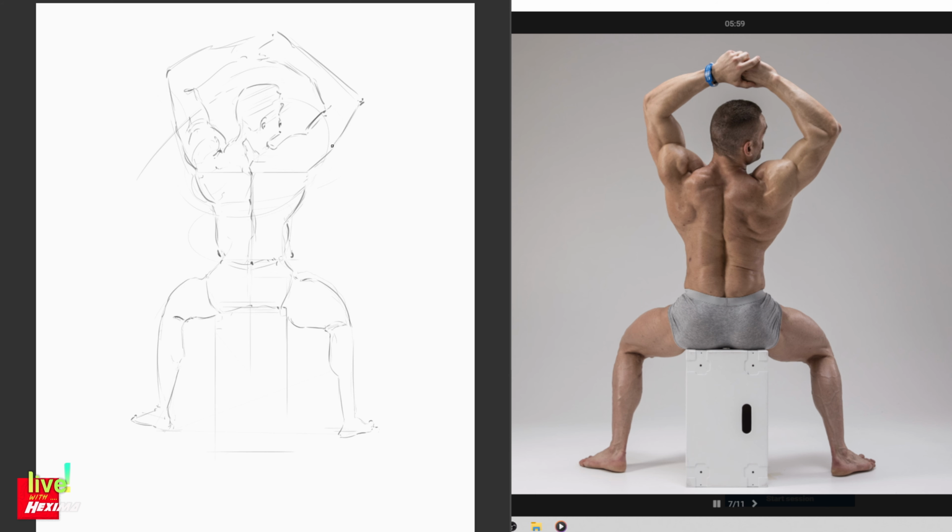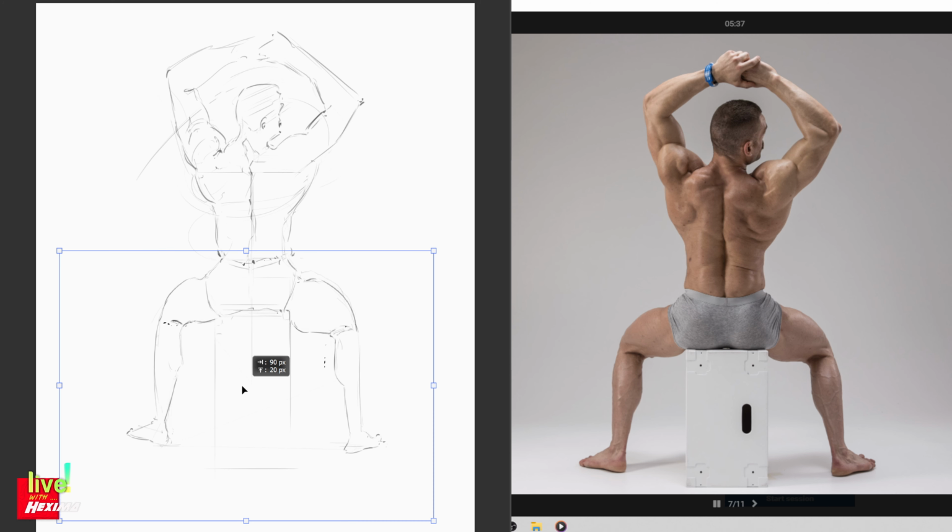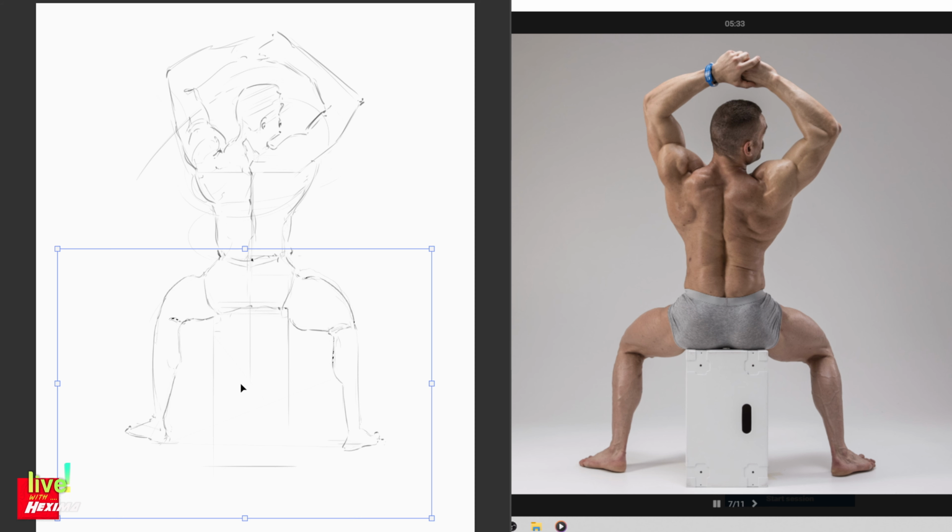Minutes left, and I'm just doing some damage control here. I definitely know the legs are smaller than they should be, so we're gonna fix that. Shouldn't be too hard. Here we go.